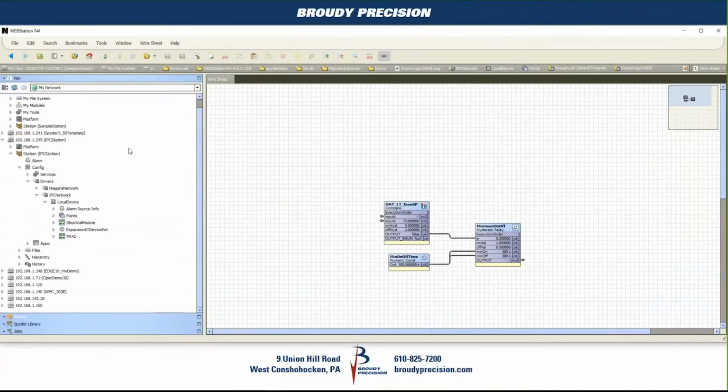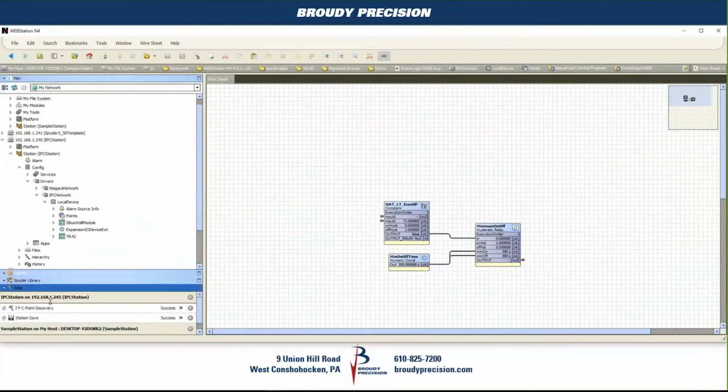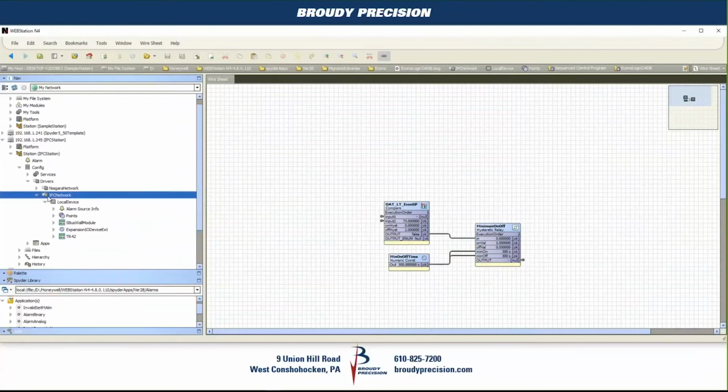So there are all the methods for doing your migration. And as I mentioned, if you have something you want to put in there, basically what you're doing is you're going to go in, and if it's a live controller that already has a station set up in there and commissioned, just delete that IPC network and drop in your new IPC network for that old Spyder device that was migrated, and you have a complete application set up.